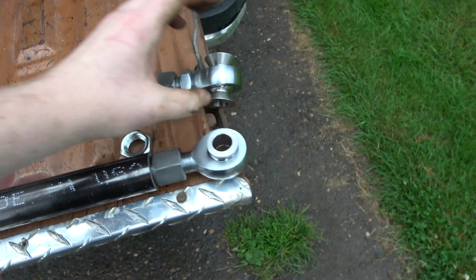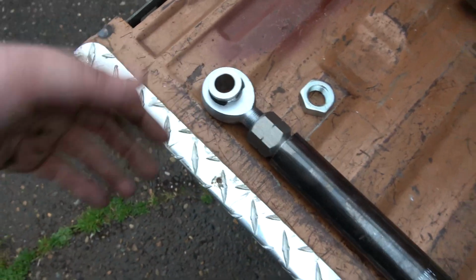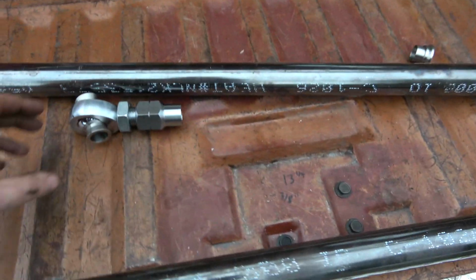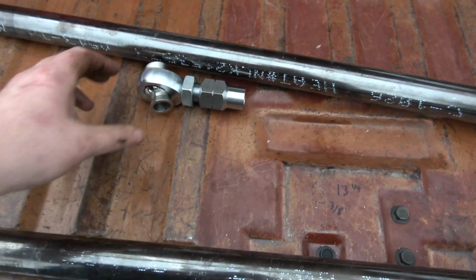This is our drag link. This is going to sit on top of the knuckle. This is going to be below the knuckle. Let's go straight across under the knuckle on the driver's side. Of course, this is going to get shortened to the length we need. And this will go in here. And this will go up to our pitman arm.